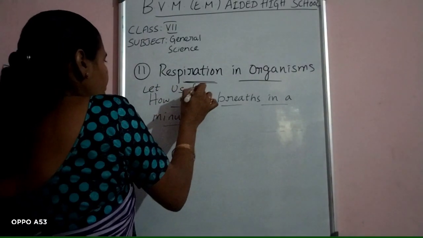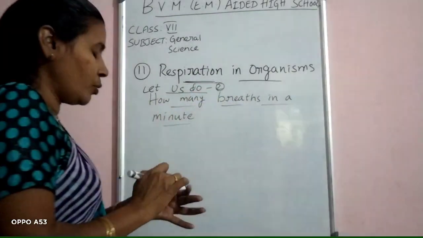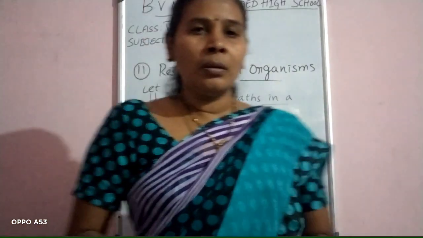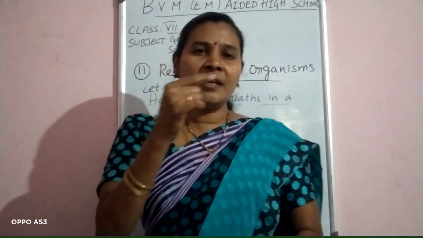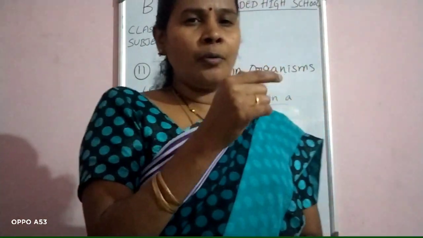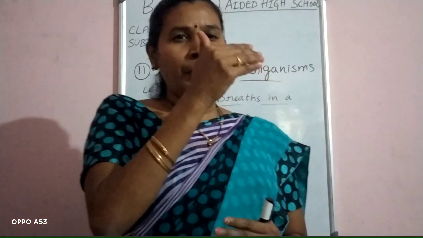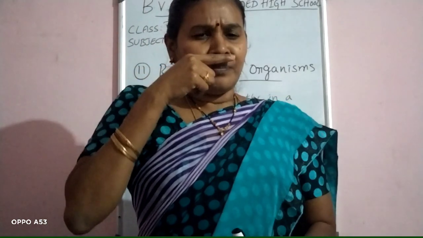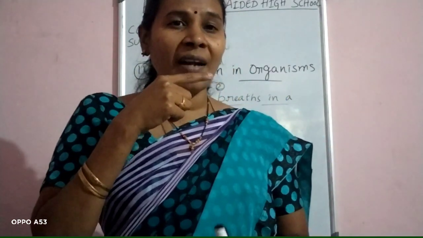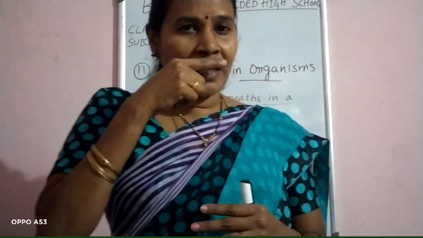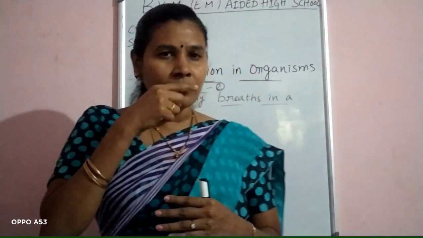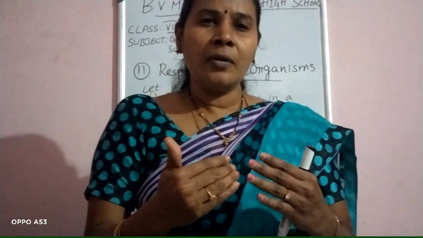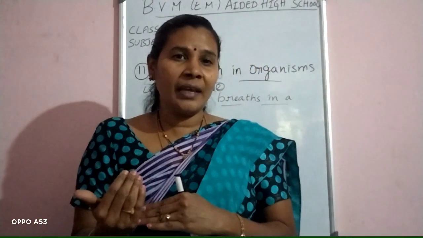Let us do activity 2. What is it? How many breaths in a minute? Keep a finger near your friend's nose and tell your friend to breathe in and breathe out air. Breathing just like this, breathe in and breathe out. At that time, when the air is breathed out, how can you feel? We feel the released air is very hot.